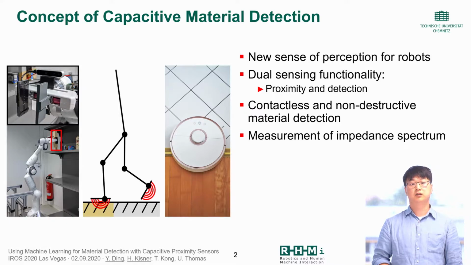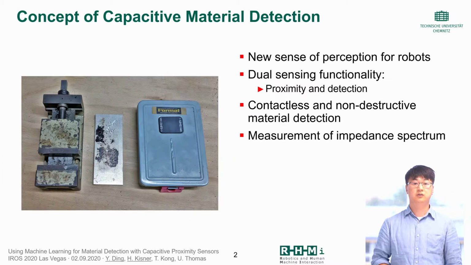We could also detect whether a glass cup is empty or filled. Based on this knowledge, the gripping force can be adjusted, for example. Now attached to robotic feet, the walking pattern can be adapted according to the material on the ground. For household robots, such as vacuum cleaners, different suction modes can be activated depending on the ground. Material detection is therefore an important perception for robots, which enables the robot to better understand its own environment.